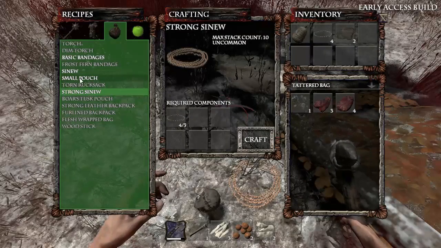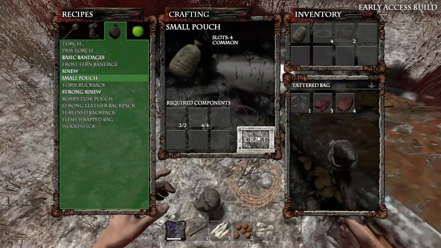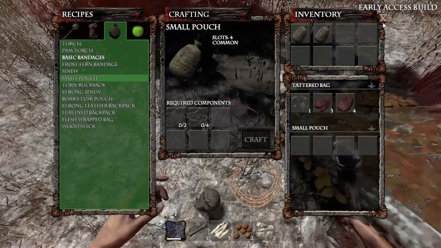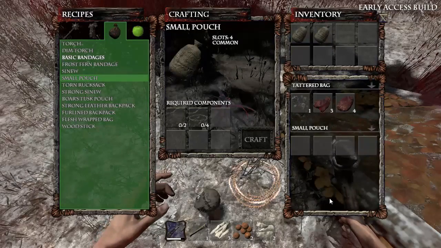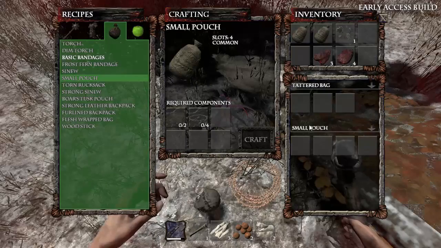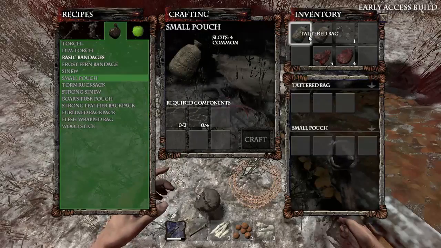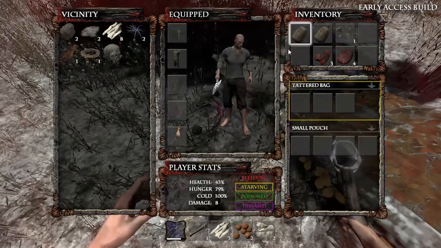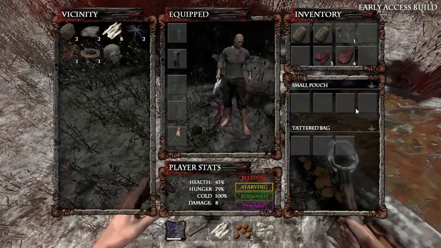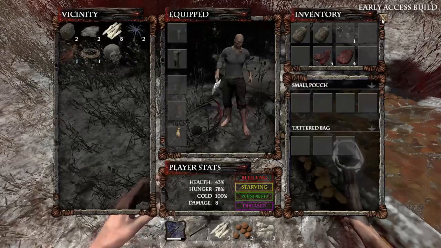Okay, I can make strong sinew and I can make the small pouch. So we want to make the small pouch. Alright. I actually learned this from another YouTuber. He plays kind of like me, and he likes his stuff in order. He said the only way to get your bags in order, like 4 here, 3 here, in order of amount, is to drop them. I think you can do that in inventory. Yeah, you just take the tattered bag, drop it, and then pick it back up. And then there you go. It's just a minor detail, but I like it, and I saw that he did it, so not that I'm copying him, but I do like to keep my stuff organized.